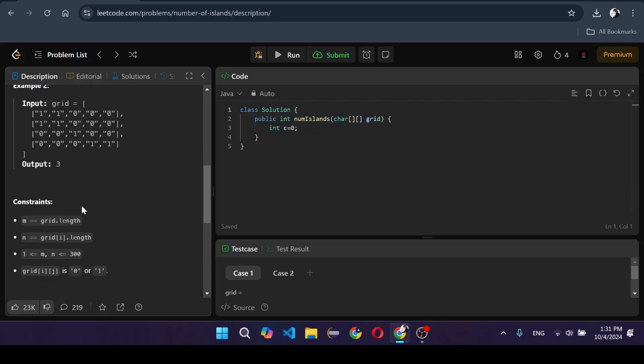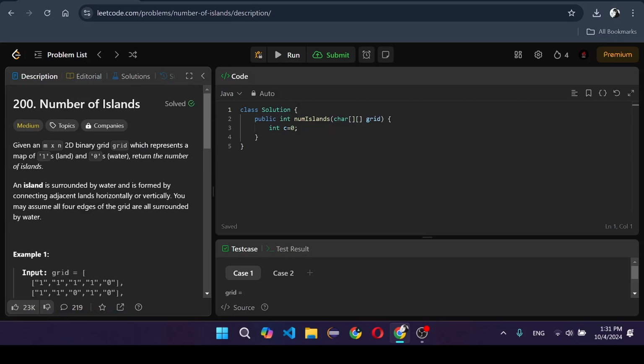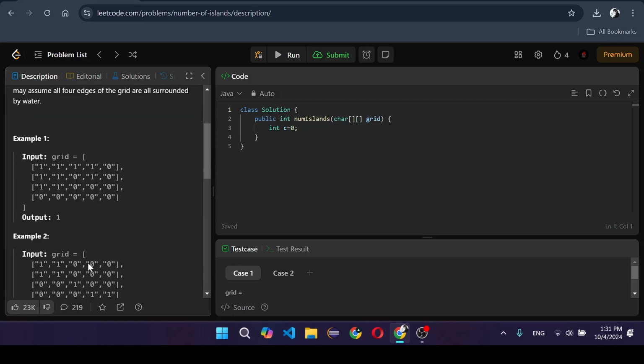The topics given here are array, DFS, BFS, union find, and matrix. We are going to use the BFS approach in this problem. BFS means we are going to use the iterative method for searching the islands in the given matrix.